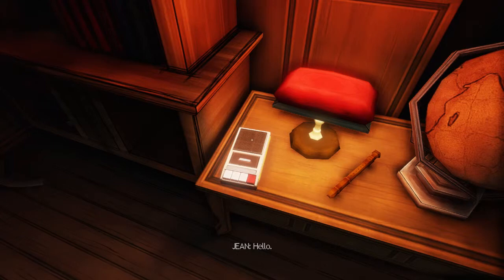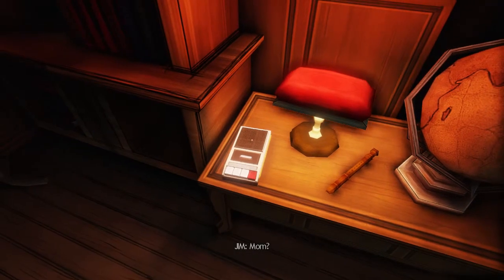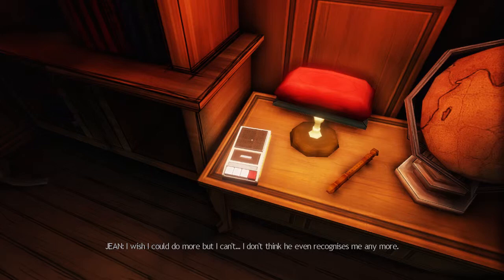Hello? Hiya, it's me. Jim! Oh, it's so good to hear your voice. How are you? I'm fine. Fine, but worried. You don't need to be worried about us, love. How is Dad doing? It's just getting harder, Jim. Mom? I wish I could do more, but I can't. I don't think he even recognizes me anymore. Oh, Mom.